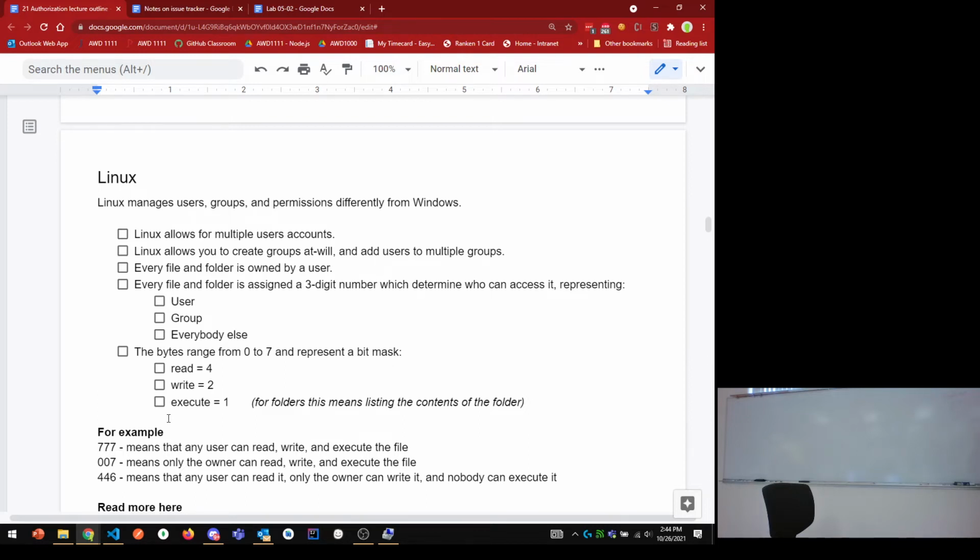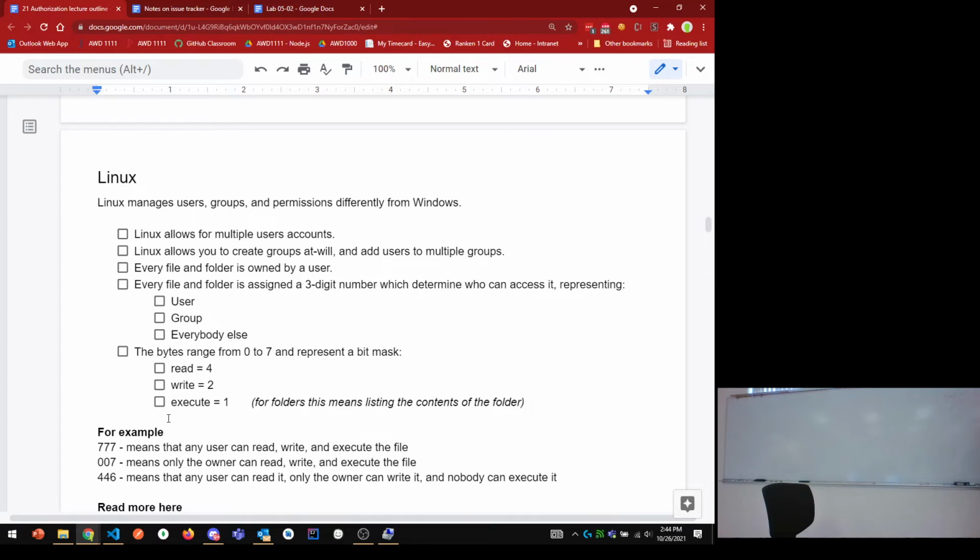The way we represent it is a 3-digit number: one number is for the user, one number is for the group, and one number is for everybody else. So what are the permissions that the owning user has on it? What are the permissions that all the groups the owning user is part of have? And then what does everybody else on the system have access to? That's how we break it out. Cool?